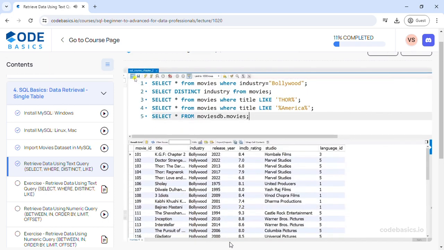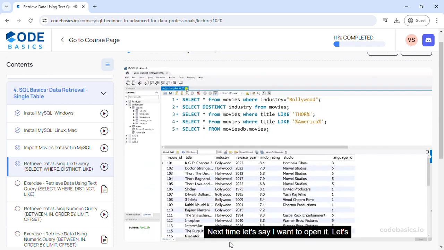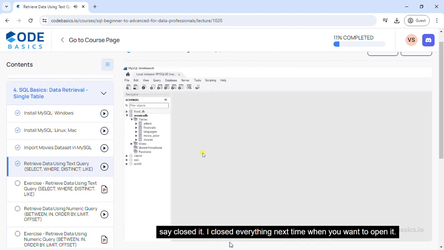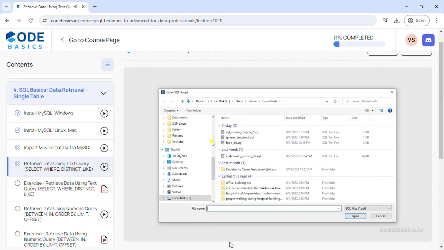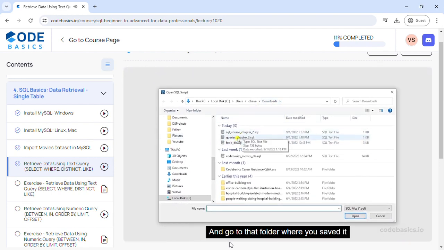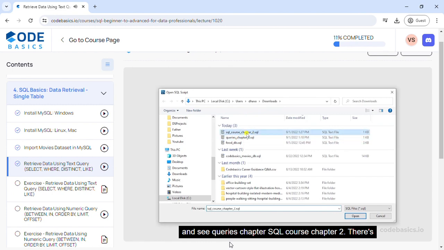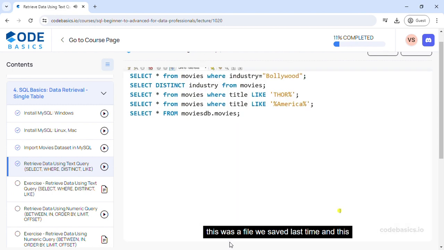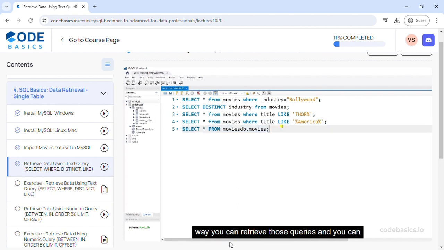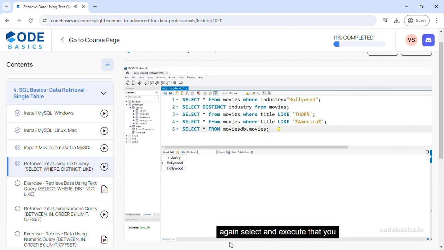Next time, let's say I closed everything, when you want to open it, you can just go to MySQL Workbench, click on this icon and go to that folder where you saved it and see queries, chapter, SQL course chapter 2. This was the file we saved last time. And this way you can retrieve those queries and again select and execute them. You can follow this guideline throughout the course. Whatever you want to save, you can save it in a .sql file, or you can create a Google Sheet document and just keep your notes there.